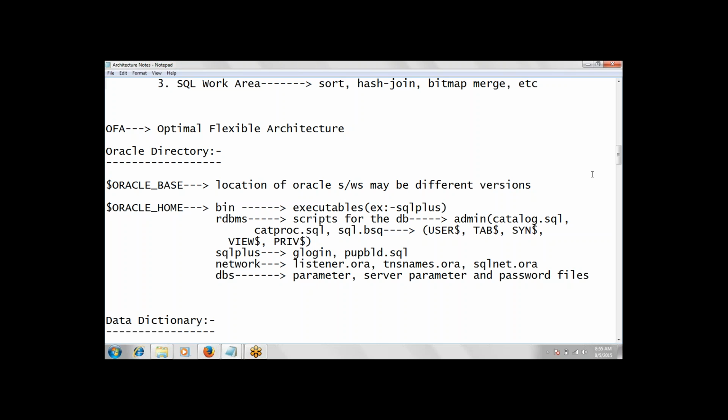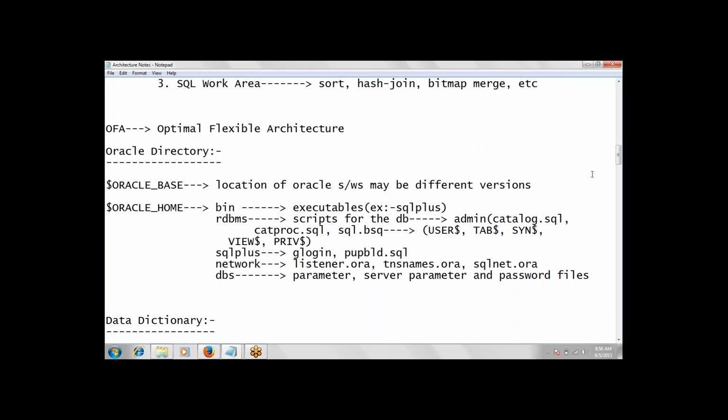So that method of creating such a file structure, in order to maintain the proper architectural concepts recommended by Oracle, we call optimal flexible architecture, OFA. If we follow this, your database will not have any performance problems.